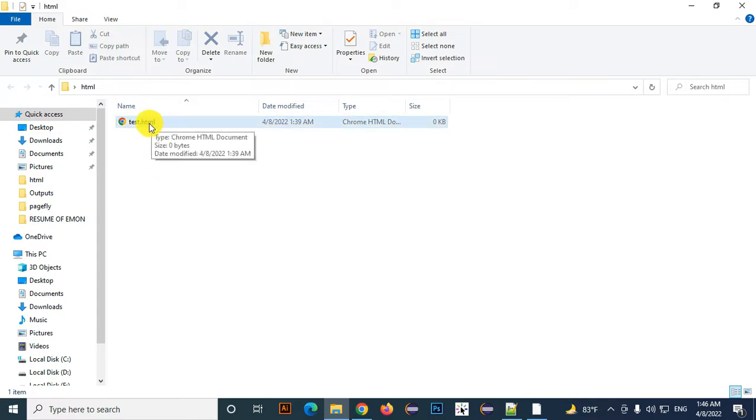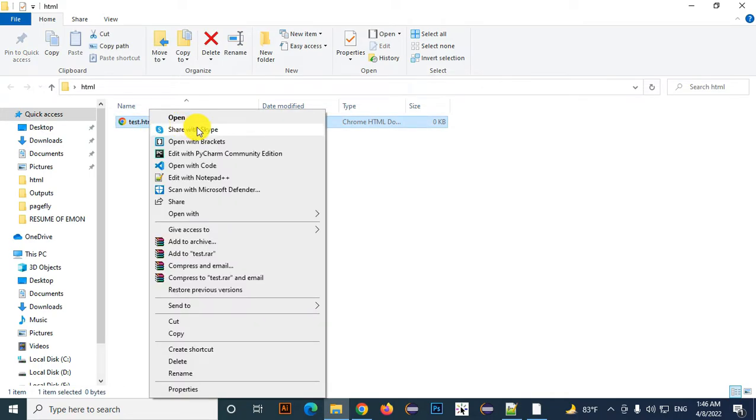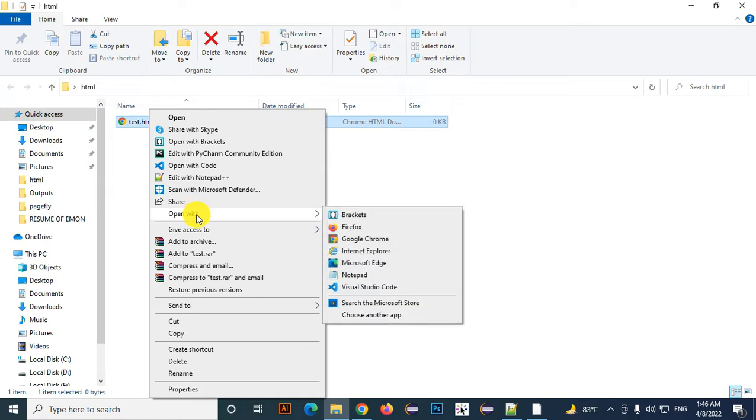So now what we'll do first is run our code. We'll write something. This file is blank, so we'll click on this file and go to Open with Notepad.